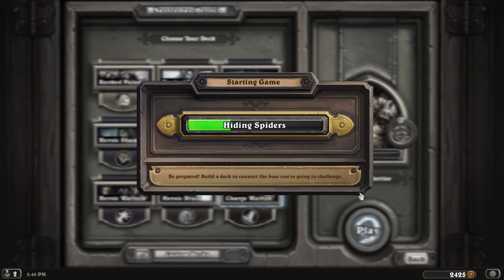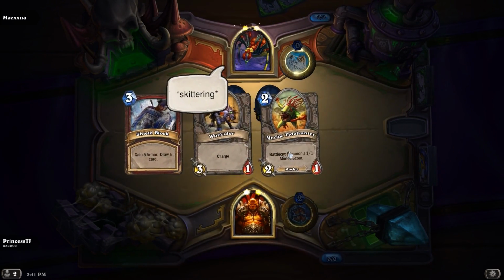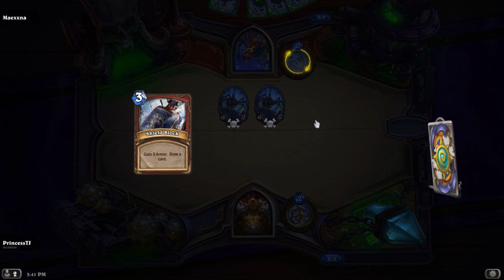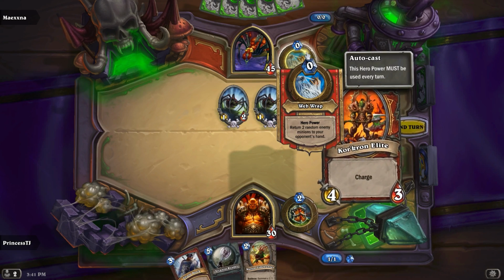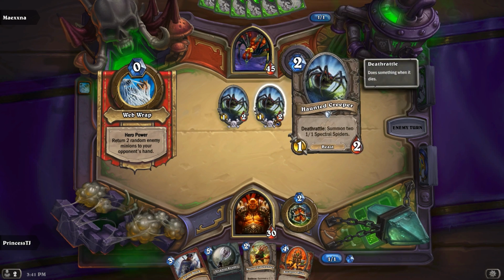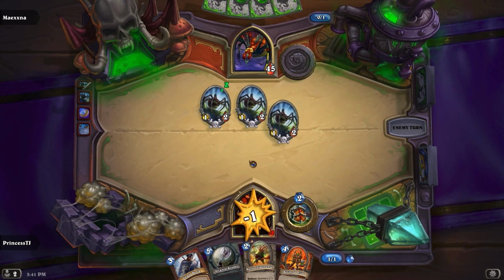And Charge Warrior, there we go. For those of you who haven't played against a heroic boss, there are a couple of key differences to normal. The most noticeable one is that they have 45 health instead of 30. They also have an overpowered ability, so as I said before, returns 2 random enemy minions to your opponent's hand. That is ridiculous. And yeah, occasionally they will start with minions on the board. Maexxna is the final boss of the Arachnid Quarter, and she's the only one who starts with things already on the board. The other 2 didn't, so that'll probably be a thing in the future for some bosses too.